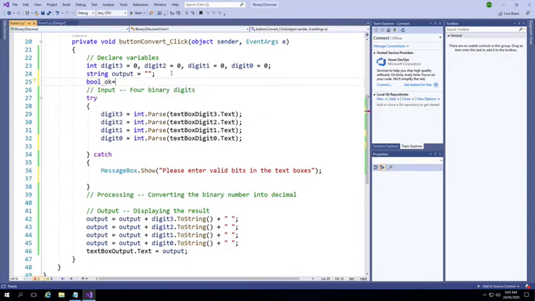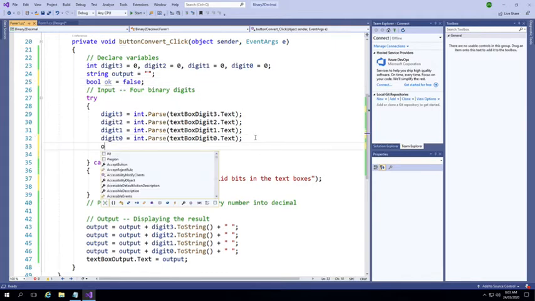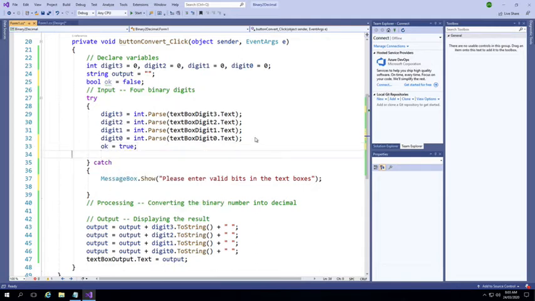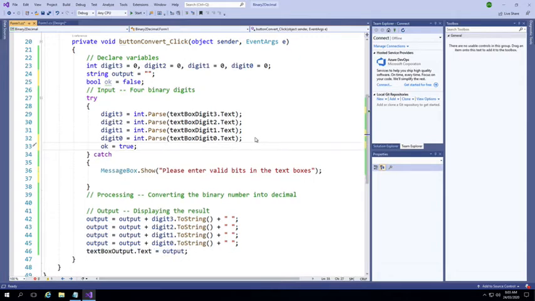So this is going to be a flag. We assume that the input is not okay, so we assume the user has typed in something wrong, and so we go OK equals true. So OK only ever becomes true if the input is valid.